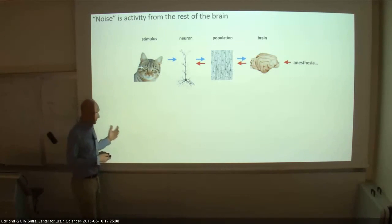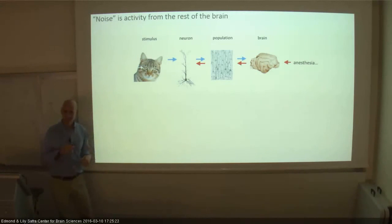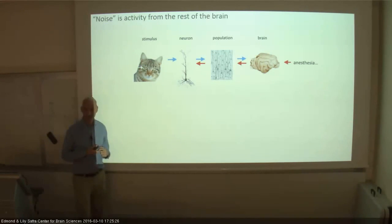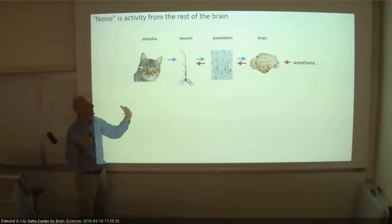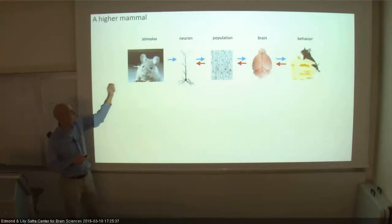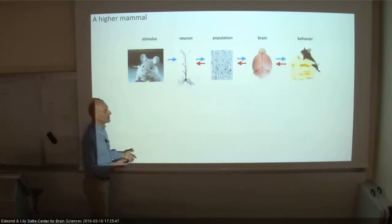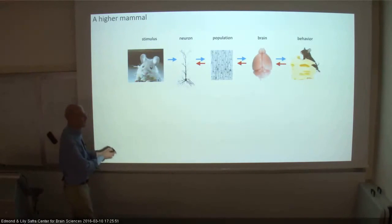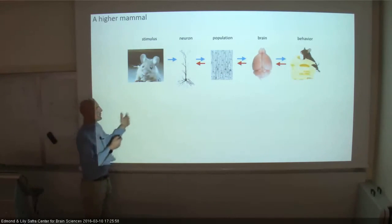So we had to change species, and we had to move closer to human if possible. And so we chose the mouse, which is 10 million years closer to us, as I think I said 2 days ago, I don't remember, than the cat. Did you know that? That cats and dogs are more distant relatives to us by 10 million years. So we're talking about 85 million years of distance with our last common ancestor with cats and dogs, and 75 million years of distance with these guys. So they're family, okay? And so there you can actually measure behavior, and you can control behavior. You can train them to do stuff, and you can really study the way the activity flows. I hesitate to say information because that is a loaded term, but you know, things flow both ways.